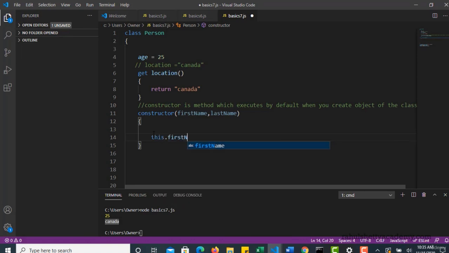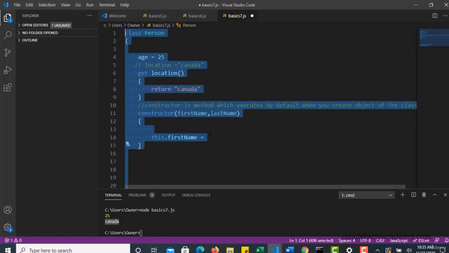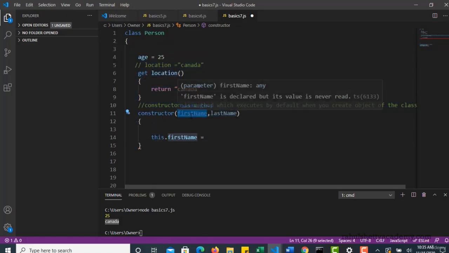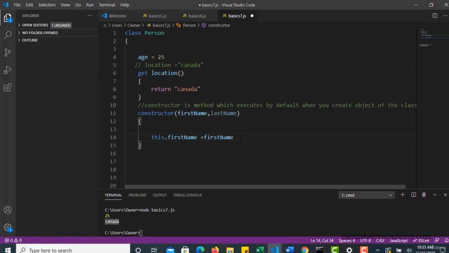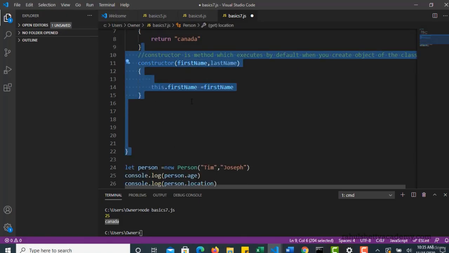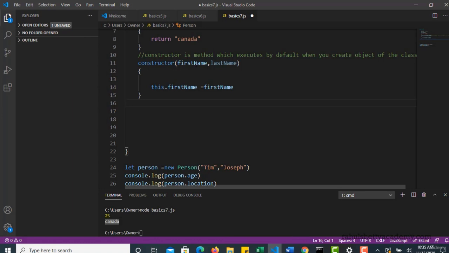this dot first name. Okay, so this is different and this is different. This belongs to the current class. This represents the current class object. So in the current class object, I am creating one property. This is accessible to the entire class, and in this property I am carefully sending this value. This way it will get activated and can be used across your class. Okay, you cannot use this directly.